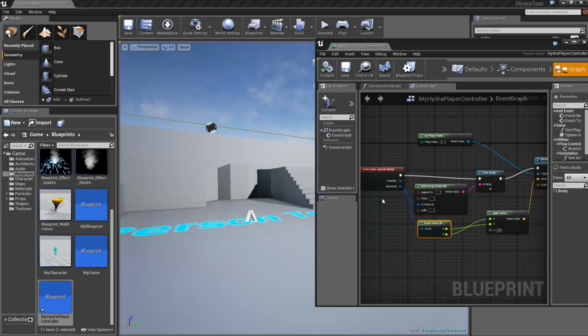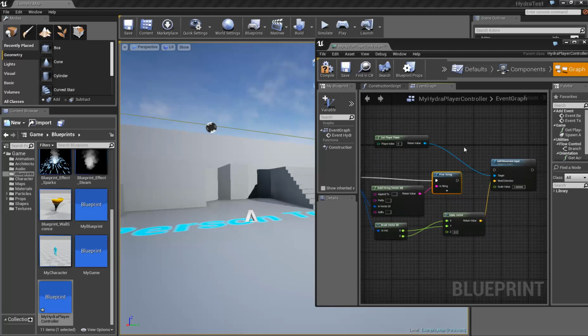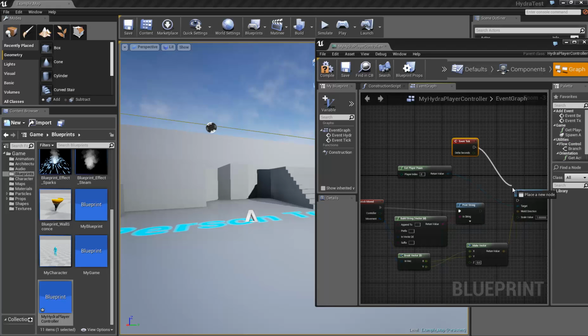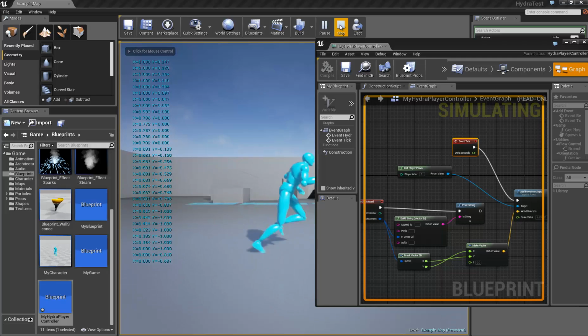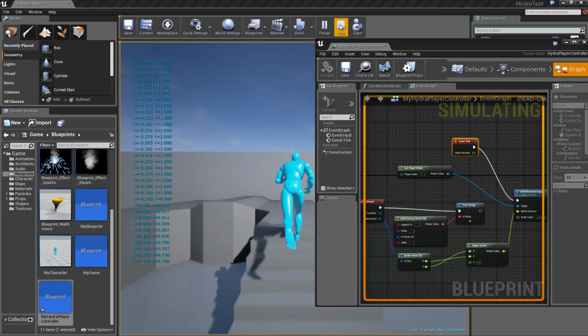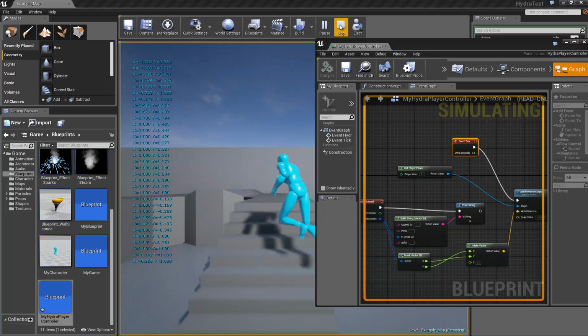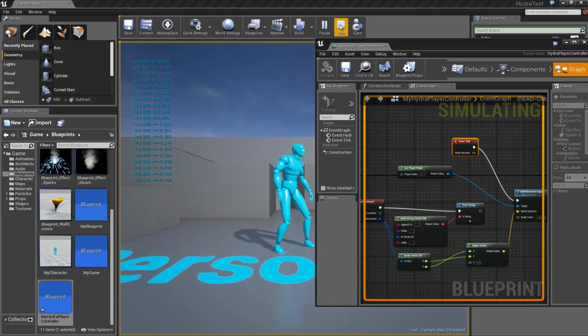Well, the reason why is because this event only emits whenever there's a difference in the joystick from what it used to be. So we actually need to not connect this to that particular event, but actually do this every tick. And if we do this and we compile and play, you will now see that it will remember the tick, and you're now controlling the third-person character with your Hydra joystick. That's that simple with Blueprint extensions.